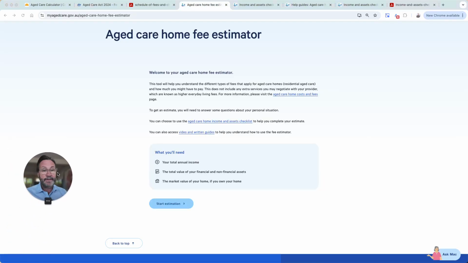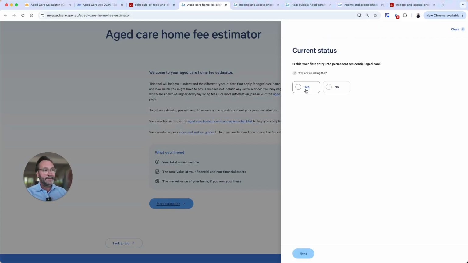So we're in the Aged Care Home Fee Estimator, and we're going to start the process of estimating aged care home fees. And what I want to highlight is, as we go through the different questions, what asset and income testing propositions they refer to. So the first thing we're going to see is: is this your first entry into permanent residential aged care? The reason this is being asked is you could potentially be under 3 pricing models. There's the pricing model that has just finished, that new entrants will not have access to. There is a pricing model for people that have had a home care package after a certain date, so they get some kind of hybrid model.